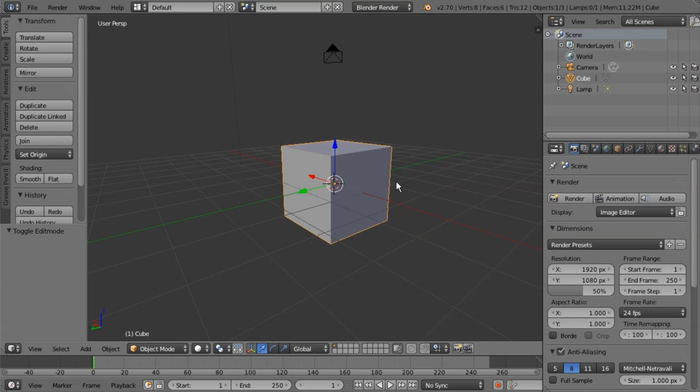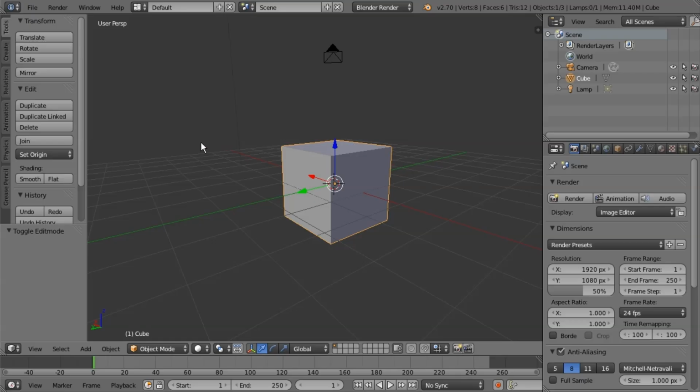So you can see we've got a simple cube here in our 3D view. We've got the tool shelf over on the left-hand side. And then you can see the outliner up here on the top right. This is going to be a list of all the objects within our scene. And right here you can see that we do have a cube, and that's what we're looking at. Right now we're in object mode, so we can select the object overall.